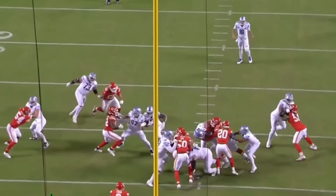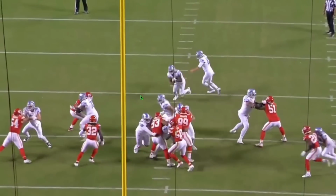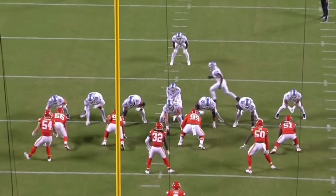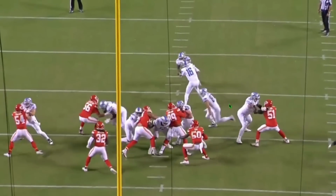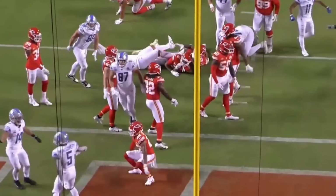And LaPorta wins that matchup. And that's hard to do, right? It's one of those things to pull flat and then cut upfield and then lower your head into somebody like that and do a great job. Not easy, but LaPorta makes it look easy. I tell you, when I say George Kittle 2.0, it looks more and more like it every play.